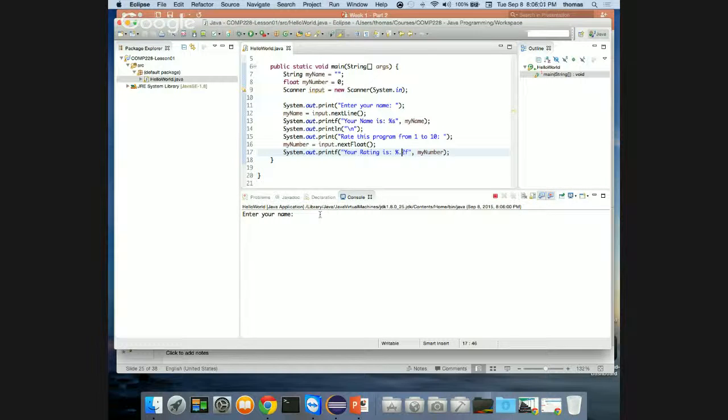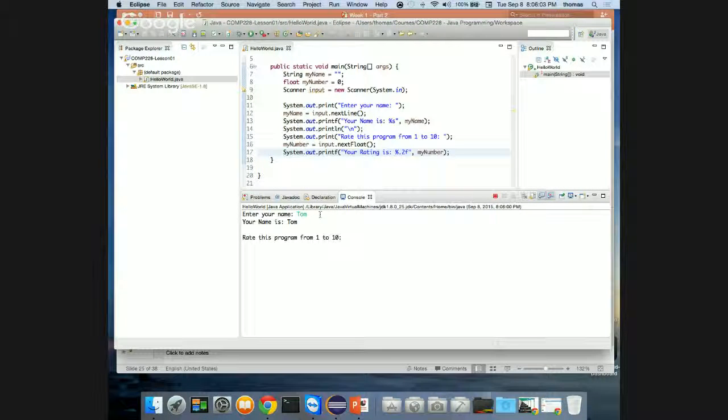And let's try this out again, Tom. And I go over here. We still got a problem: 5.5, and then I get 5.50. So this is my formatting that I'm doing here right now for numbers. How do I get myself to the proper line? Is it maybe this next line that I'm having a problem with?